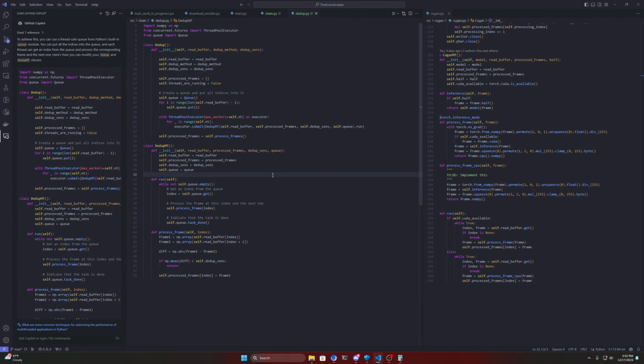Create a queue and put all the indices into it. But I already... from the queue, process the frame in this index and the next one.